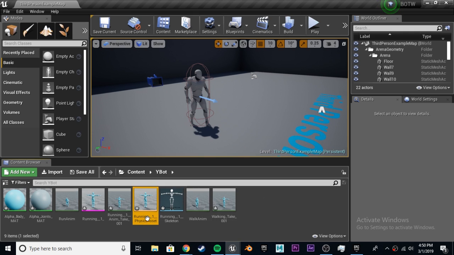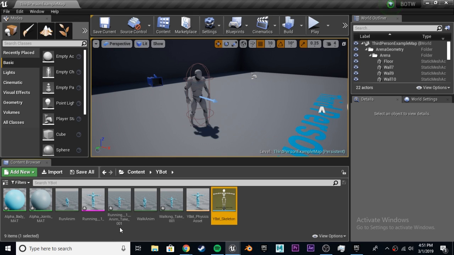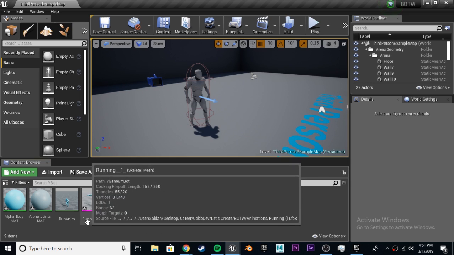So we're gonna also rename this. It's gonna be Ybot physics. Wow. Love being able to type. Okay. Ybot skeleton. Just leave these two alone.